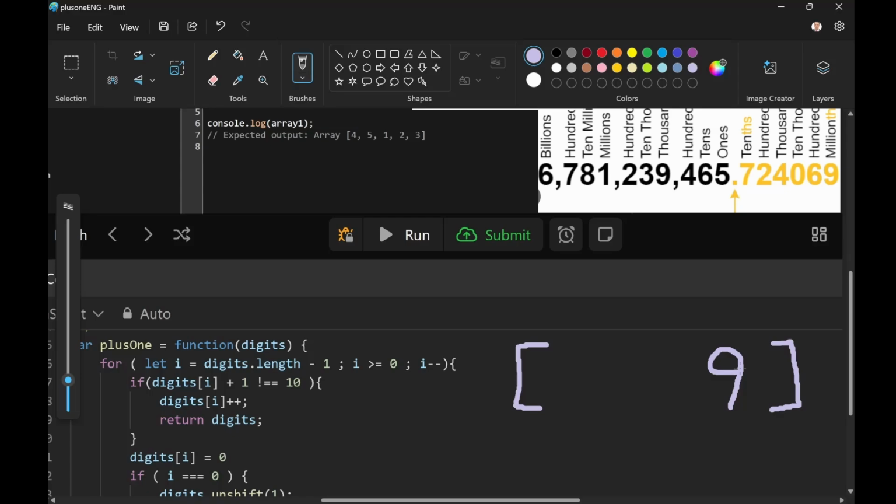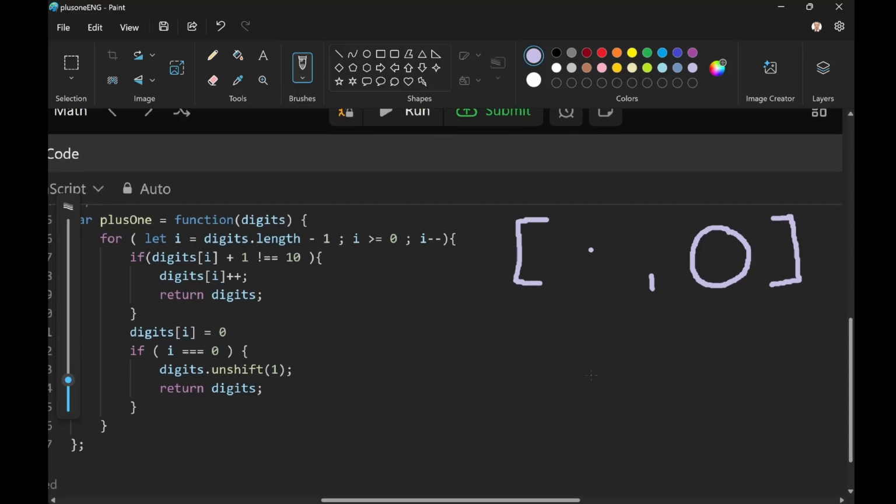So if we find that the number is 9, we have to update the element to make it 0. But not only that, we're going to need to use the unshift method because we don't have an element. There are no leading zeros, so it's kind of written over here, isn't it?